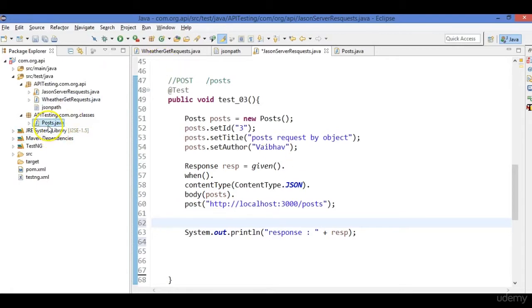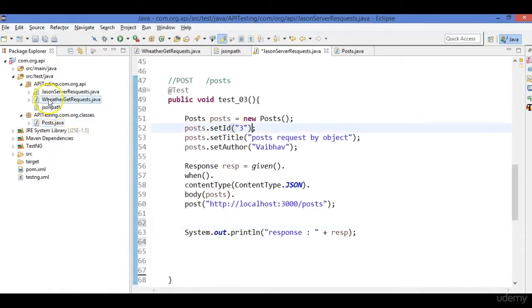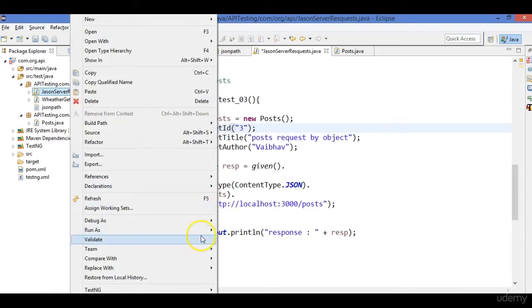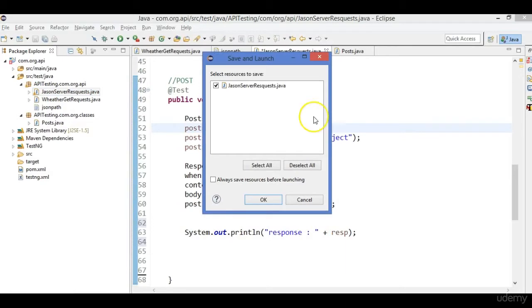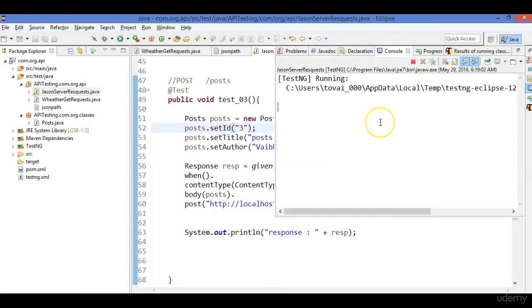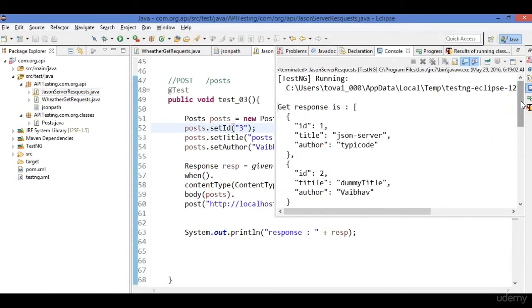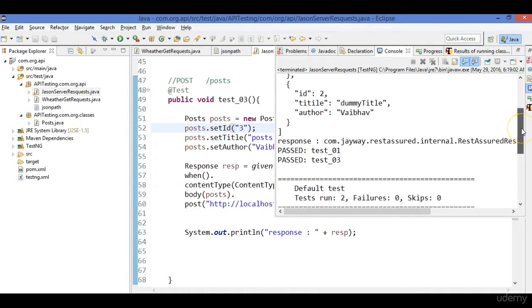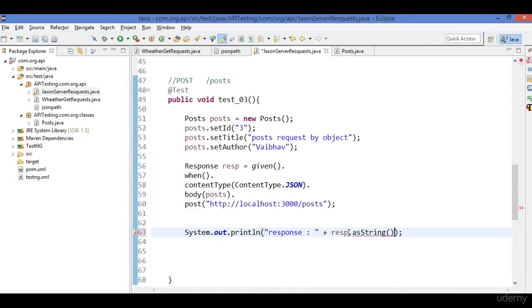Okay, so let's execute it and see if it's running fine or not. Run as, sorry, this is the one, JSON server requests. It's asking me to save. Anyway, the command was successful, and let's see the database.